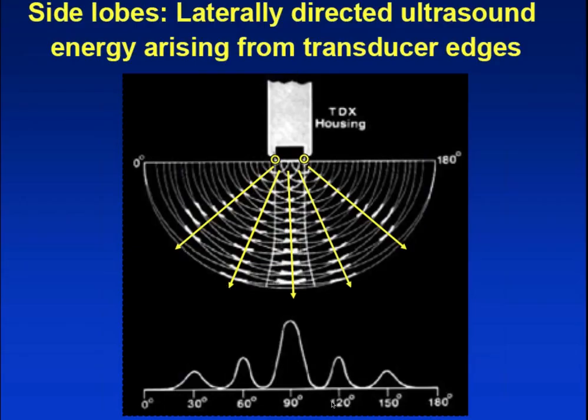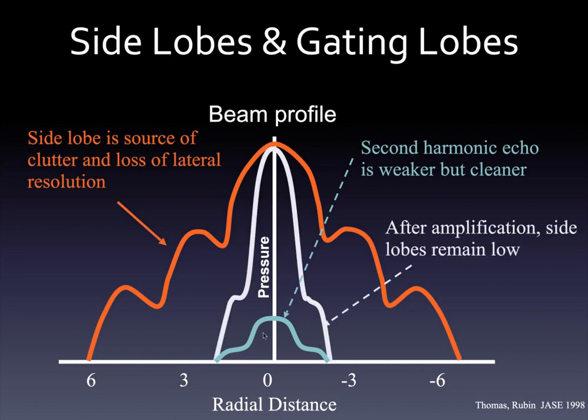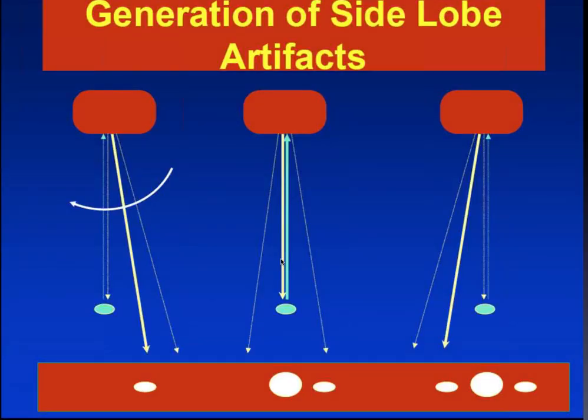And one of the ways to get rid of it is using something called second harmonics. Here's what happens when you have the main beam. When you use harmonic imaging, the second harmonic is going to be a lot lower in terms of reflection. So you send off the signal in the main frequency, and you listen at two times that main frequency, otherwise known as an octave. Then you take that reflection of the second harmonic and amplify it back again using an electronic method. Because the reflection is lower in intensity and doesn't have much signal from the silo, when you amplify it, you get rid of the silo. So that's why you can reduce these silo artifacts by using harmonics.